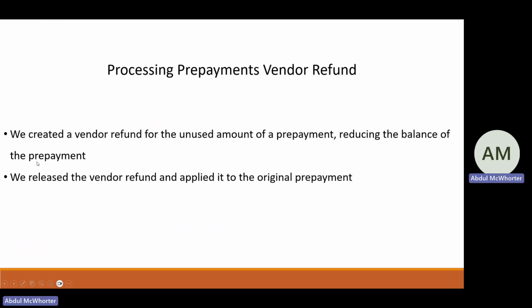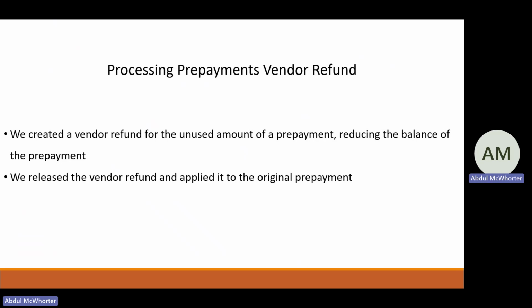Talk about what we just finished. So through that process, we went over processing prepayments for a vendor refund that we received. We went over the creation of a vendor refund for the unused amount of a prepayment. In this case, it was $25. We then reduced the balance of the prepayment, from 190 to $165.